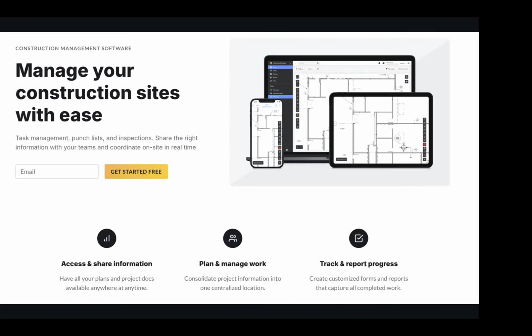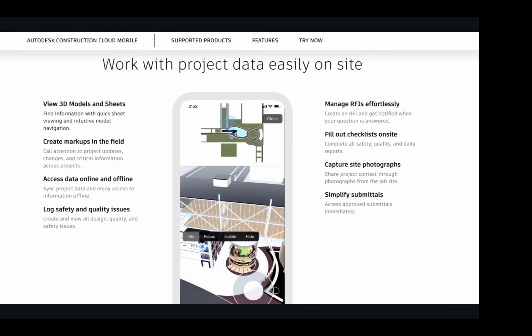So while we're not going to have time to dive into all of this for today's little 30-minute intro, I want you to be thinking about how generative media, the kinds of things that you saw in the first video, designing a house that isn't something that can be built, might come together with the kinds of things that are absolutely designed to be built, right? This is using Autodesk's construction suite, Autodesk Construction Cloud Mobile, being able to begin the process of going from vision all the way to reality on a building project.